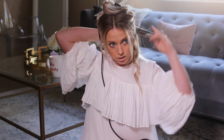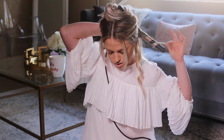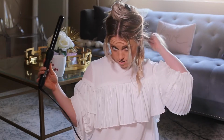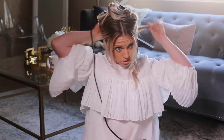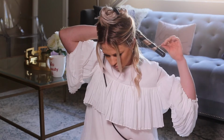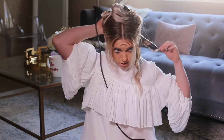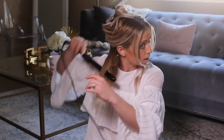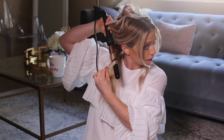Same thing. You're going to wrap around the barrel, leave the ends out, let it sit for a few seconds, and undo it. And then I go about 3 sections on this side, and then I'll do 3 on the other side, also away from my face. So I'll grab here, same thing, go down, wrap it around the barrel.